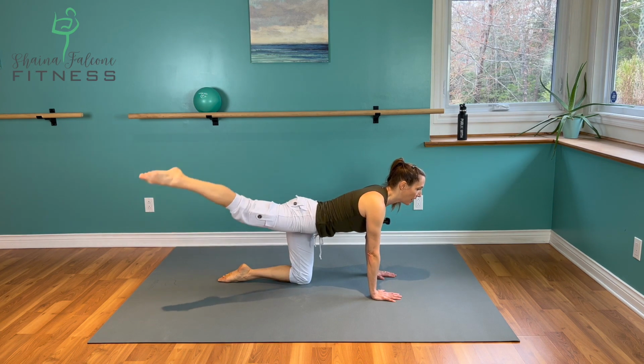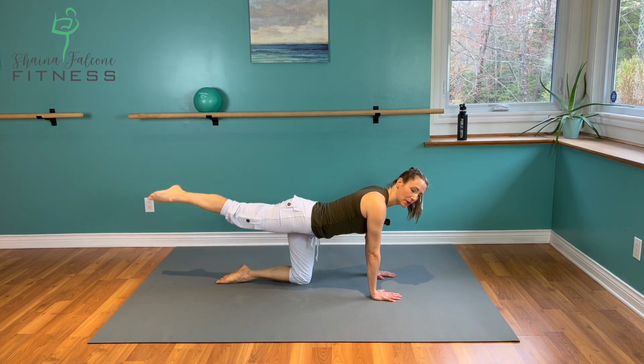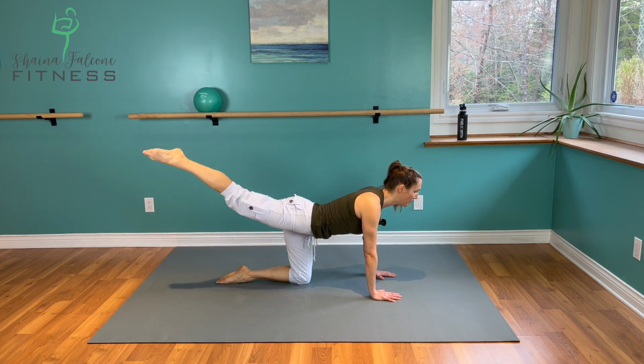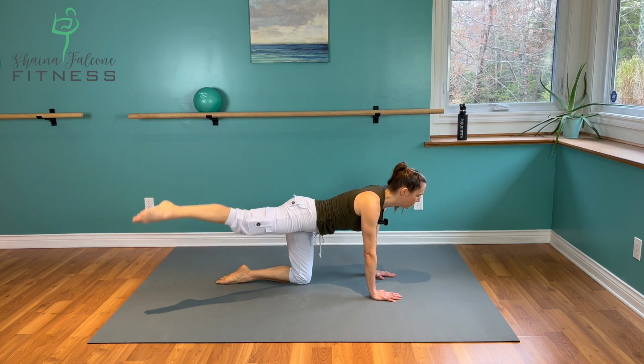Big circles now, up and around. We did ankle circles, now we're doing hip circles. This movement doesn't come from the knee, it comes from your hip. So we're moving that thigh bone in the hip socket, if you can picture that.